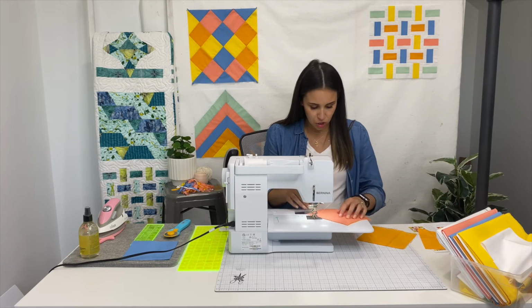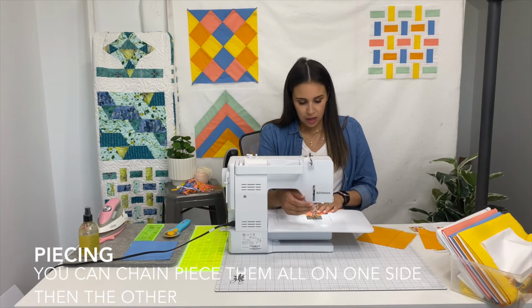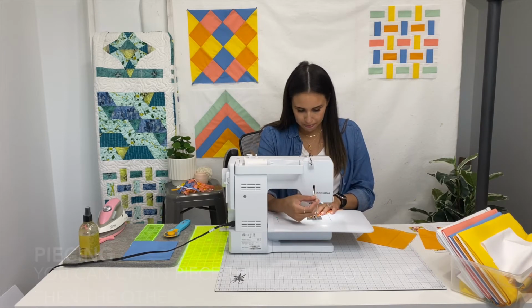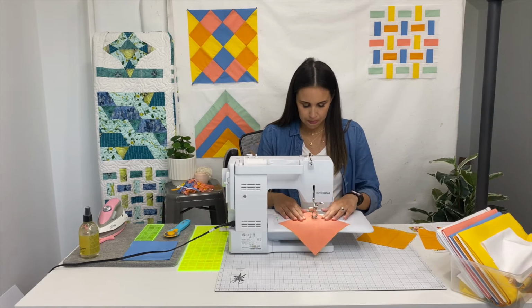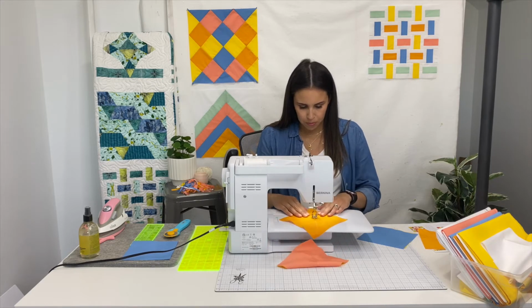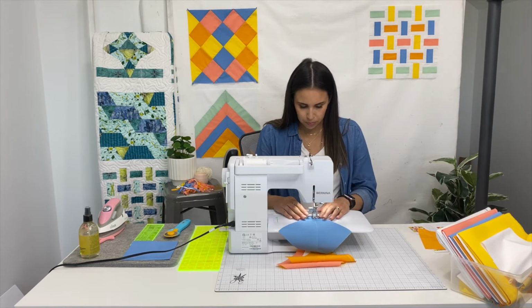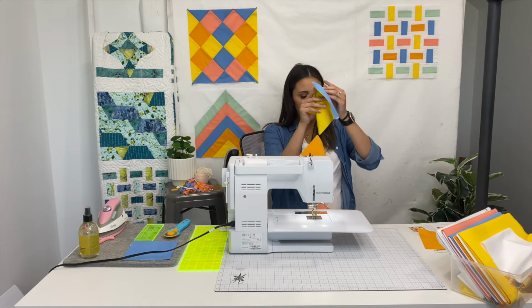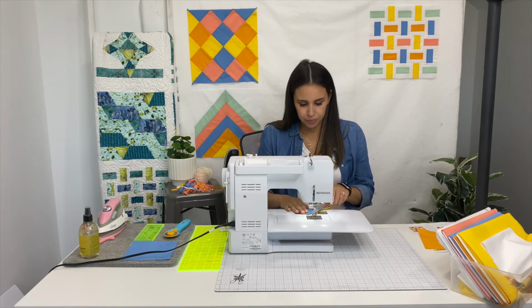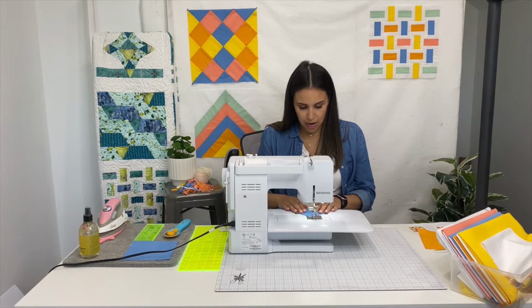Here's the other way you can do it. You can chain piece all of them together, and I will show you. Got all these chain pieced, and now I'll just flip them around using my marking that I made down the center of the square, the diagonal. Then I'm just going to go on the other direction.